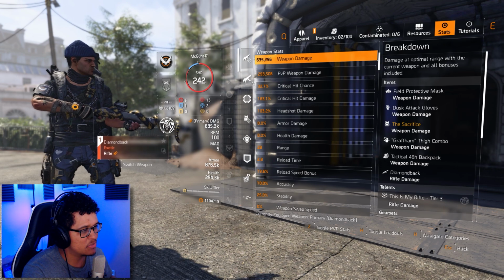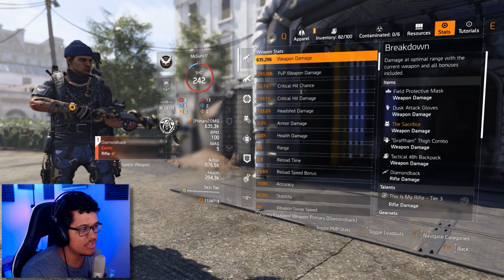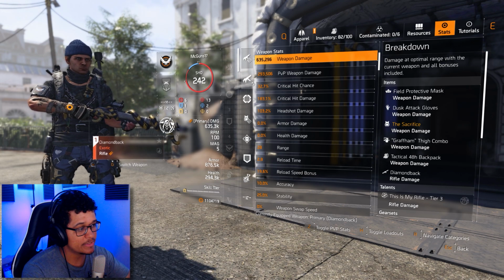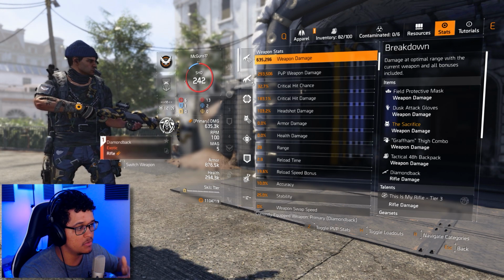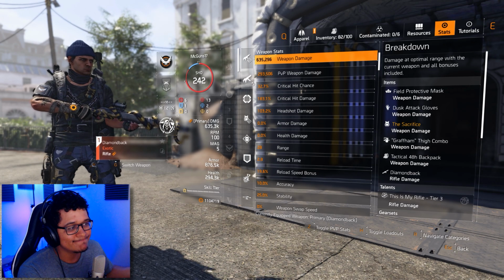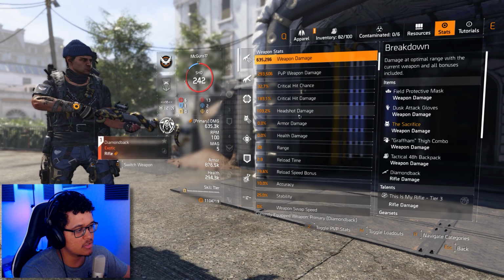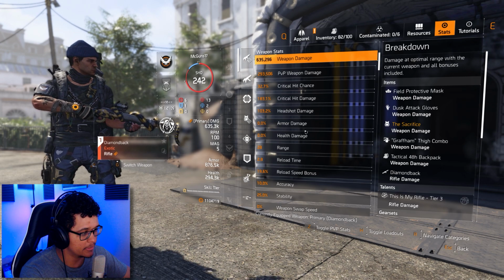And then for headshot damage we have 103, which is not bad. You could go more and do more damage, but remember, with headshot damage you have to hit your headshots. So if you're not going to hit your headshots, it's going to be wasted, right? So remember to try to go for headshots if you put a lot of headshot damage on the build.